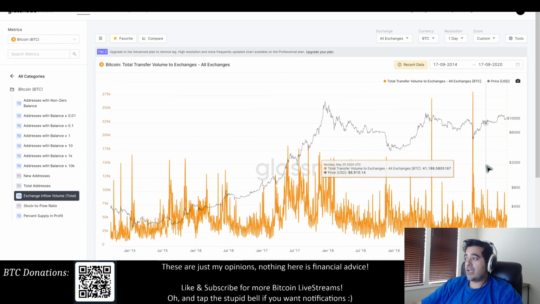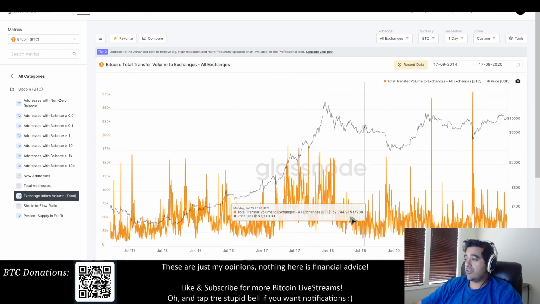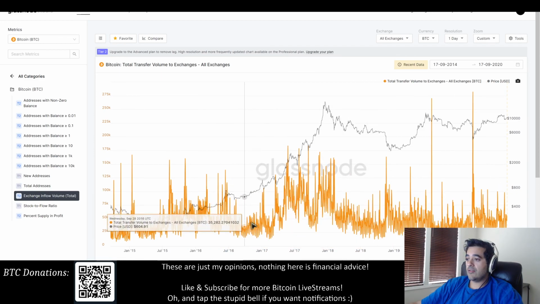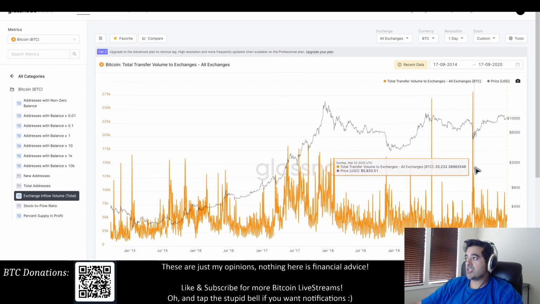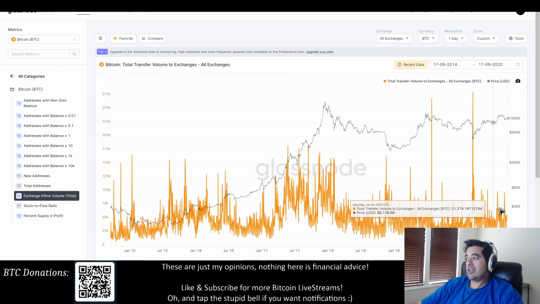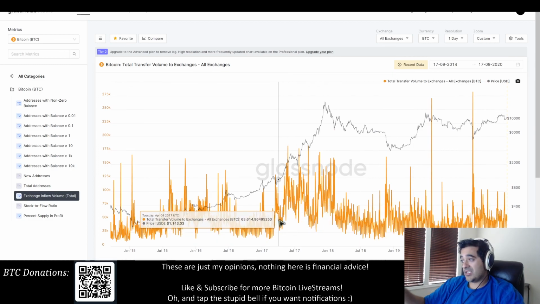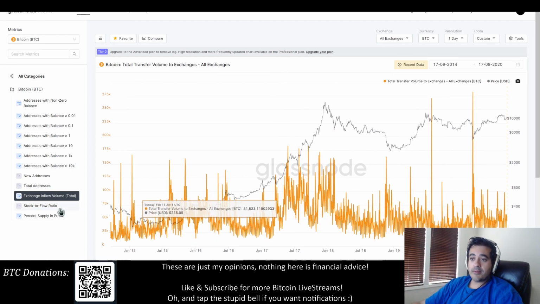Very useful chart. I expect to see this continue to trend down eventually and constrict to like the levels we're seeing here, during the start of this bull run. So you see when this bull run was really kicking off here, and we were going from like 400 to 800 in 2016, we saw a lot of people on exchanges. But then over time, during this bull run and after this bull run, it really went down. And now we're seeing massive spikes during these capitulation events, and now it's going back down. So I really am expecting to see this volume continue dropping.